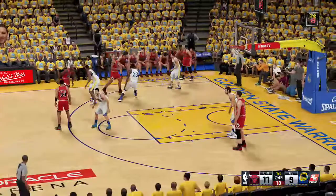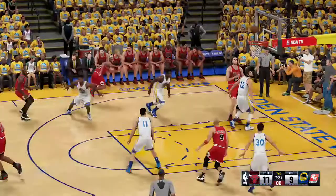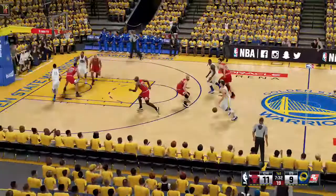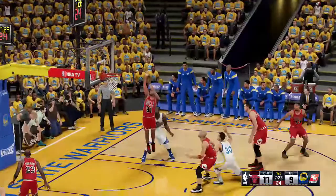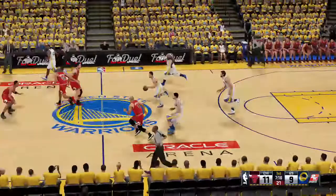Outside Jordan. Inside, the kick out to Harper. Bulls moving the ball around. Longley can't get it to go. Curry against Harper. Pass to Barnes. Here's the 3. Chicago grabs the miss. Outside Jordan. Misses the 3. Boy, but he was close, Kevin, to making the defense pay for lackadaisical coverage there.